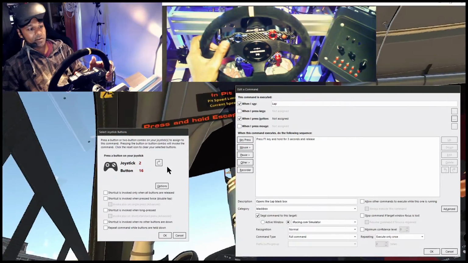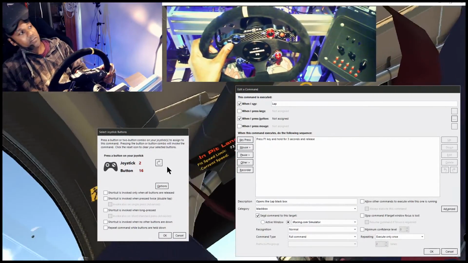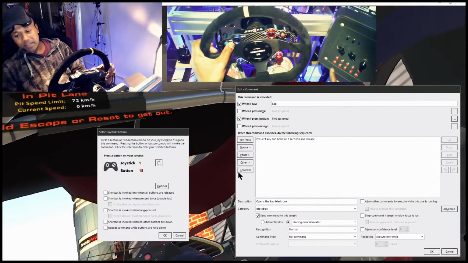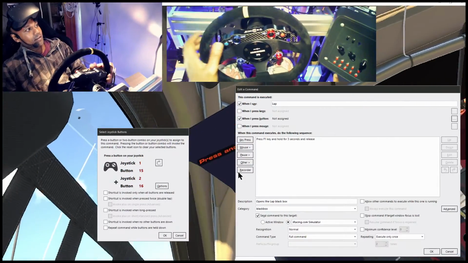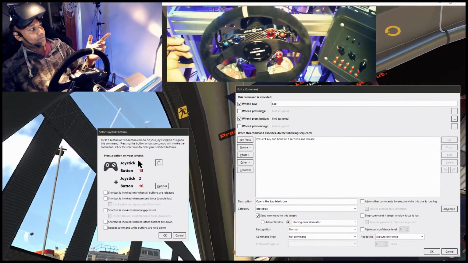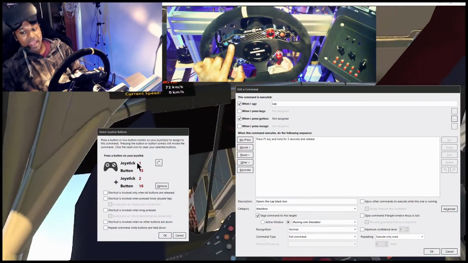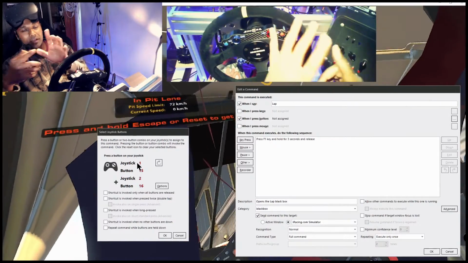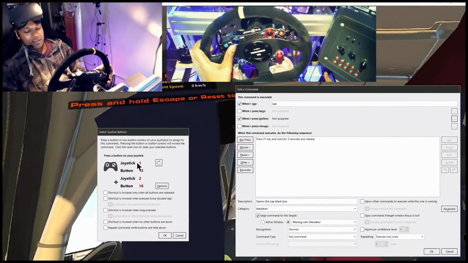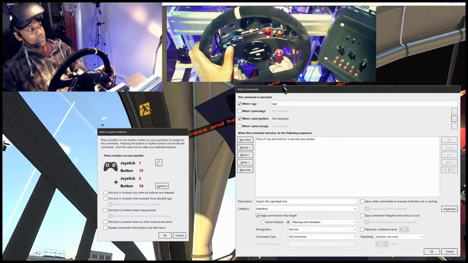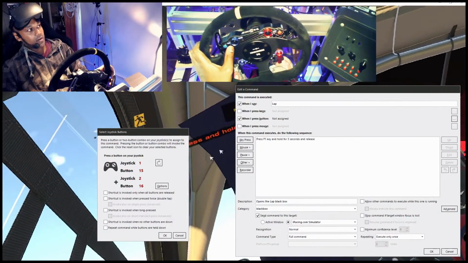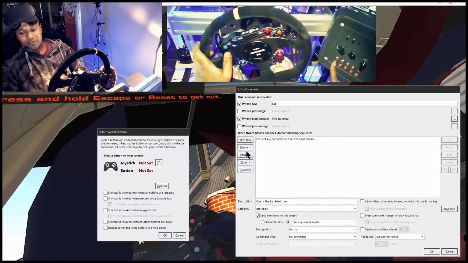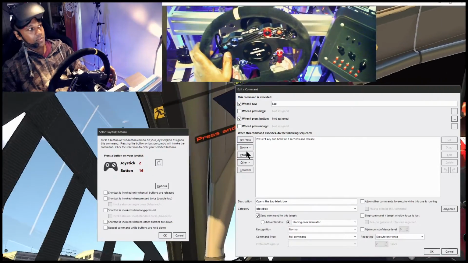I could say if I press and hold this button down, and then press this button, I have to press both buttons, kind of like pressing Shift and X on a keyboard. I can make this command work only if I press these two buttons together. But if you're not going to do that, we'll just press this button here. Boom. Press OK.